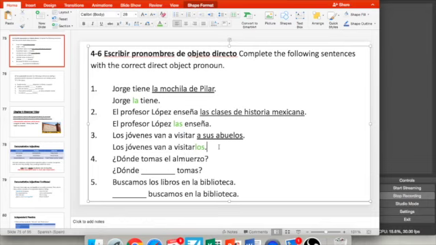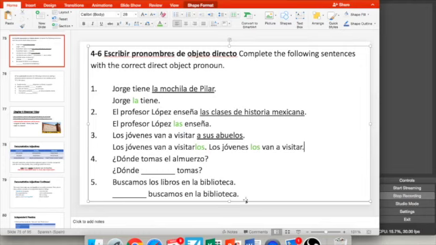But what if I am not Cardi B and I'm not feeling it like that? What if I don't like it like that and I want to do it a different way? Well, I totes can. I can take off the los from visitar and I can put it in front of my conjugated verb. I can say los jóvenes los van a visitar, and it's totally cool. Works as well. Both sentences are grammatically correct because it can go in front of my conjugated verb or it can be attached to my infinitive.